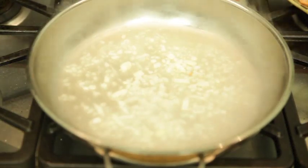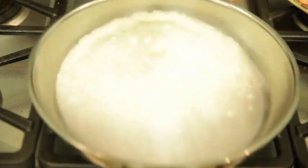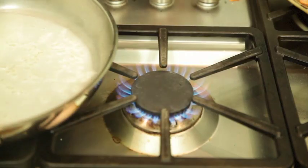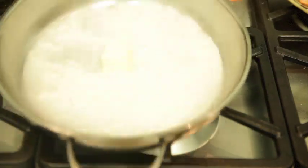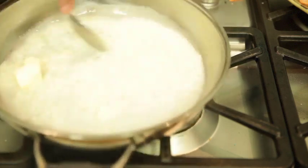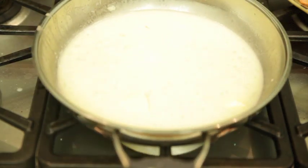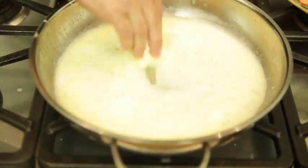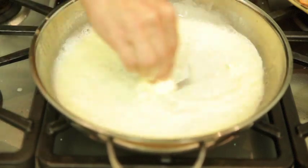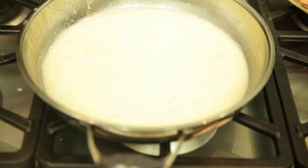Now at this step we're going to add a little bit of heavy cream. A lot of recipes won't call for heavy cream, but if you're a beginner making this, heavy cream will help — it will keep your butter from breaking. What you want to do is shut the fire off and add one pat of butter at a time, placing it down in the pan. It's important to use cold butter. You might ask why not just add melted butter, but what will happen is everything will break. You want the butter to melt a little at a time without breaking — very important. Now we add just a little bit of this hot sauce, just a tad.